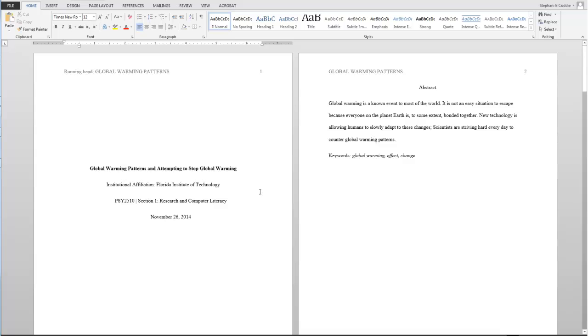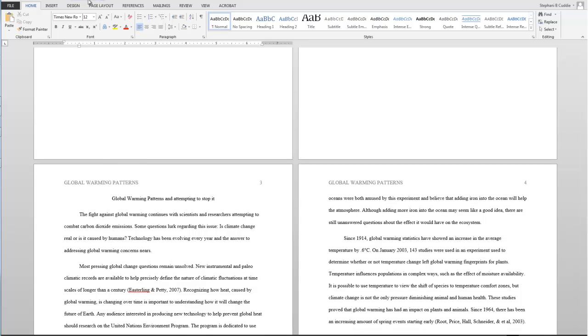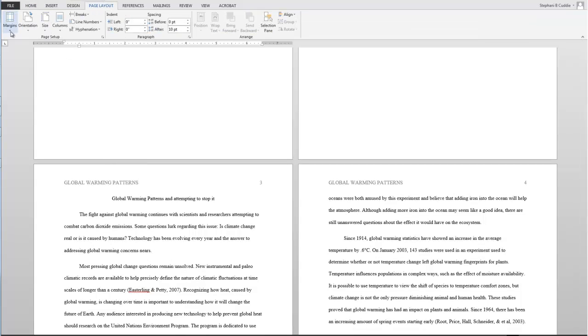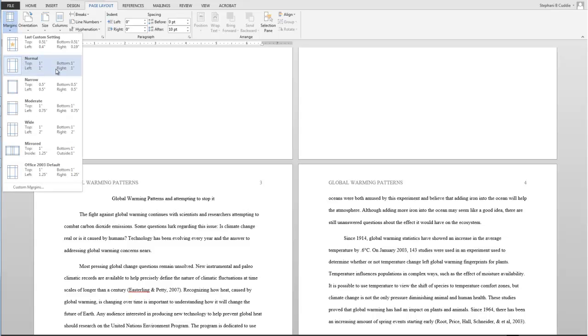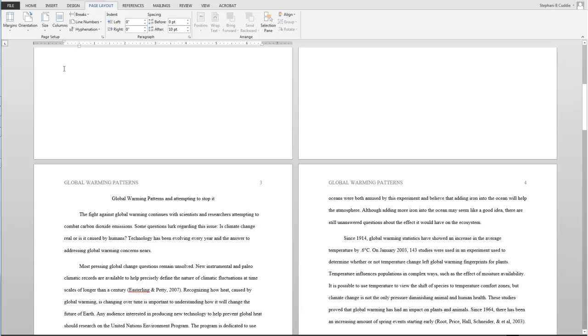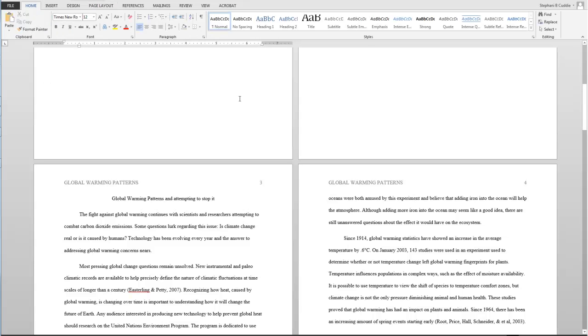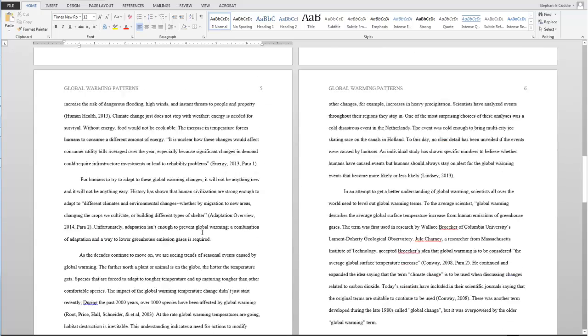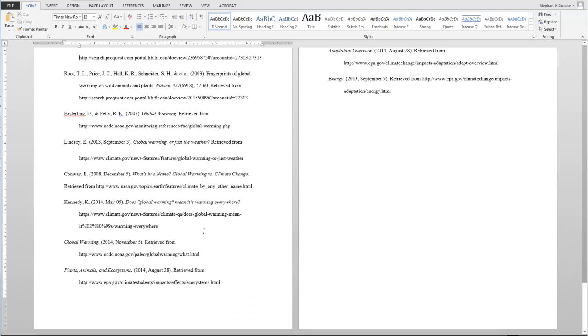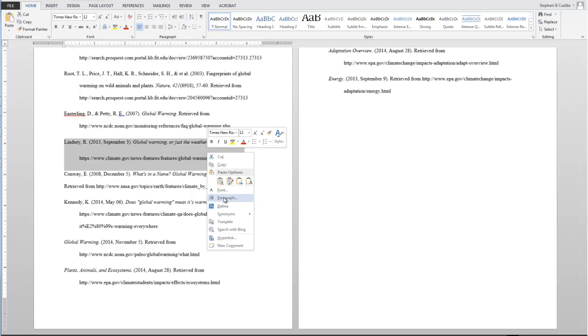It should have no more than 1-inch margins all the way around. To set up your page, you can go here to page layout, and you can go to margins, and it's one of the settings that you can pick, and it's right there. Do not use the citation builder in Word. It will steer you wrong, and I don't want you to lose points for it being incorrect. And then of course the hanging indent, the easiest way to do that is a right click and a paragraph.